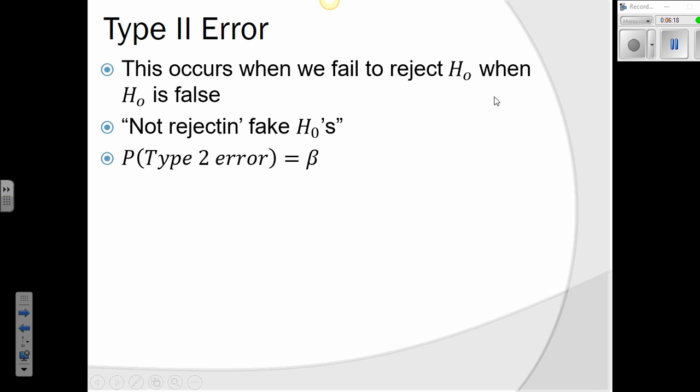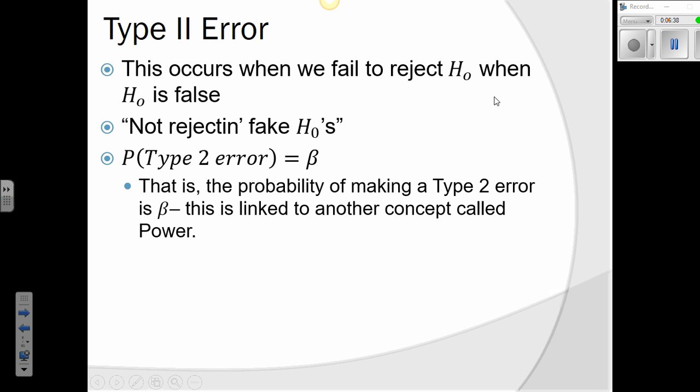Okay. Type 2 error is what we're going to refer to as beta. Right? For the scope of this class, we're not going to calculate beta. We're not going to calculate the probability of type 2 error. If you take stat classes after this, that's within the scope of their classes, but we're not. Right? The only thing that you need to know about beta is that it is linked to another concept that we're going to study tomorrow called power. So beta is linked to power. So jot down what you need to.